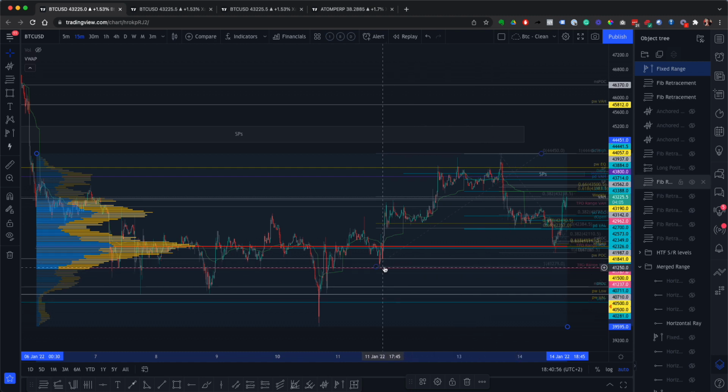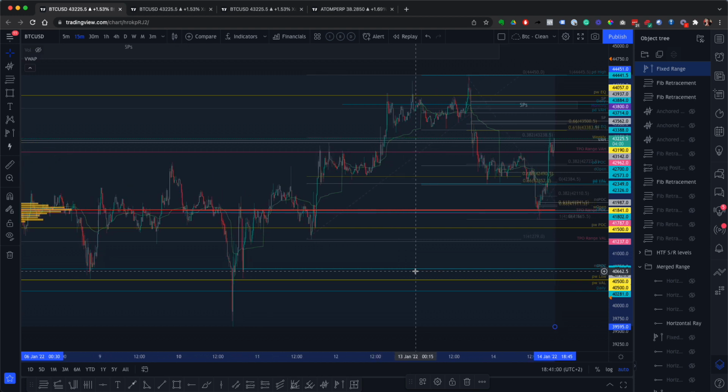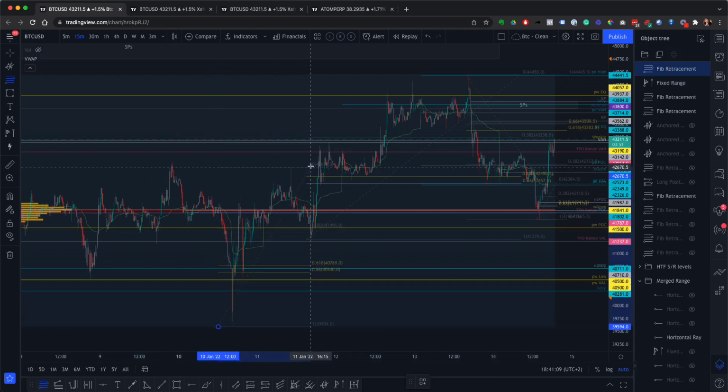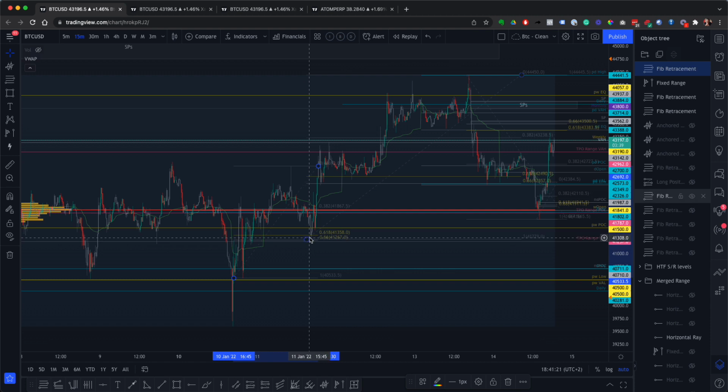So first of all, that was my trade that I took from that level there. Let me zoom in a bit and I'll show you how easy it is. Sorry, it was another Fibonacci, not that one. It was that one from that low there, in the golden pocket, just crossing the 618, and that was my trade. So here is just free tools.